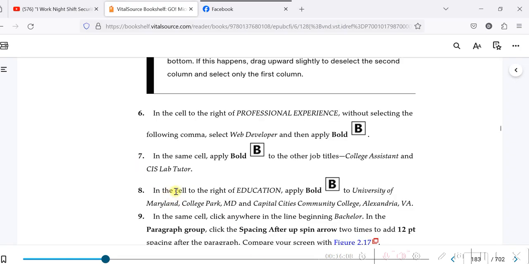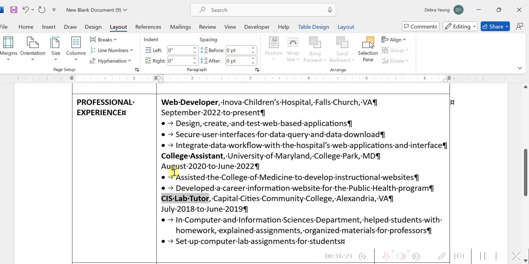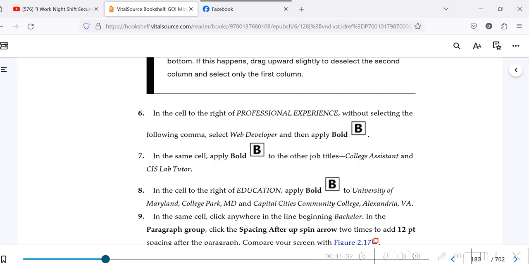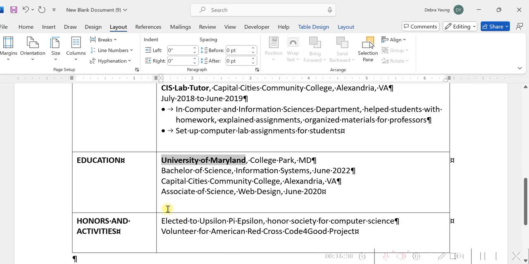In the cell to the right of Education, apply bold to the University of Maryland, College Park, MD, and Capital Cities. Let's do University of Maryland first. So University of Maryland, Control B. Okay. MD in Capital Cities.